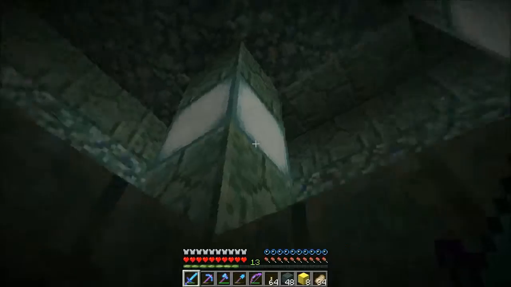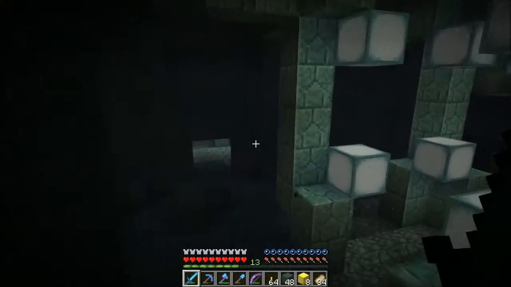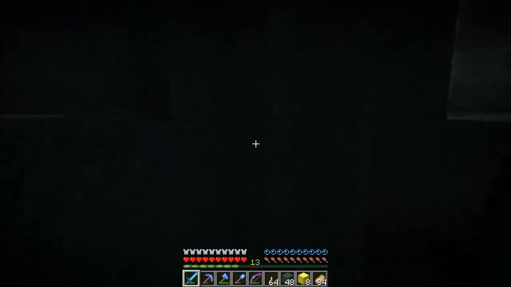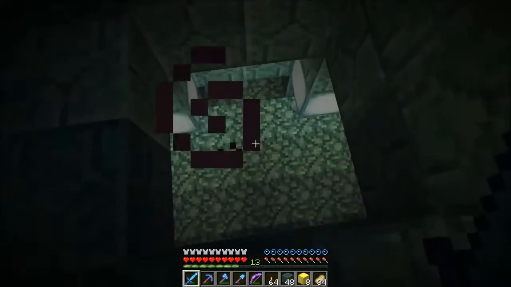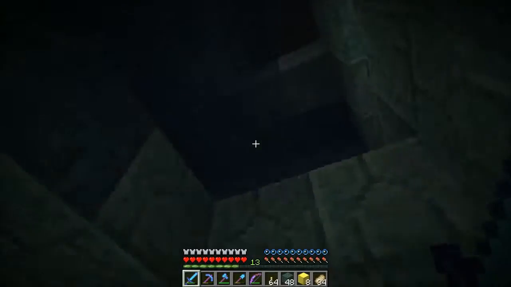Oh, that was really lame. An entranceway that leads up to nothing. Let's see if there's any more entranceways here. I'm curious if we have a sponge room or not. I'd really like to have one, but whether or not we get one is completely random, unfortunately.